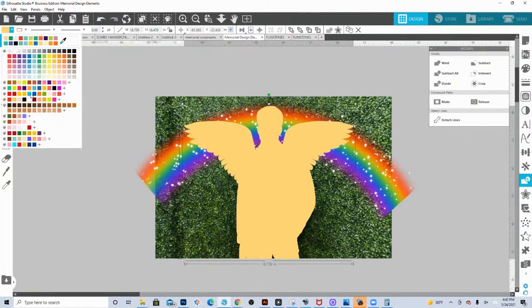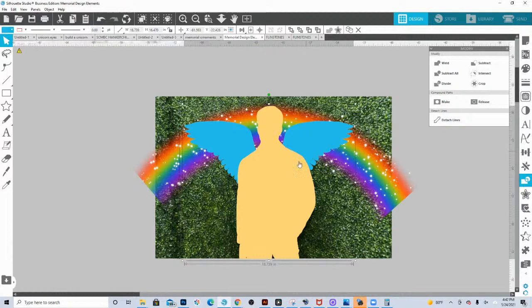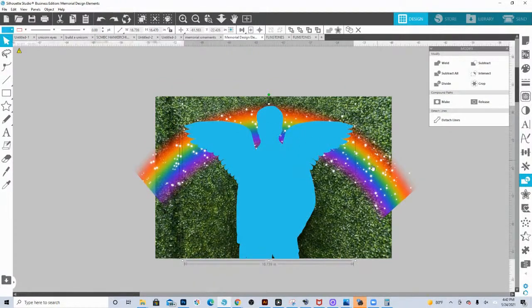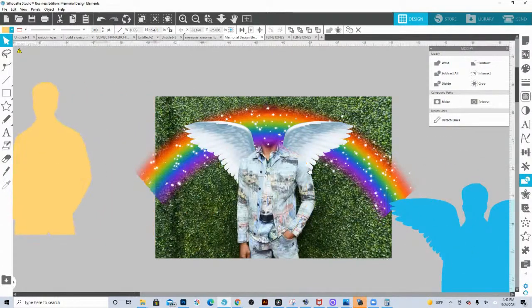Let's change that, make it a different color so you can see. Let's bring it to the front. We have this one, yet we still have our original pieces, okay? I want you to see something, the reason why I'm doing this. You see how even though this is in the back, it's going in front of his face. You have to remove that area. It's in front of his face.